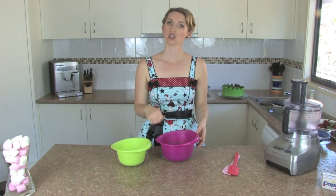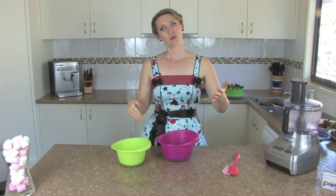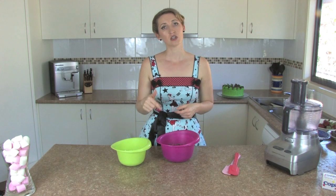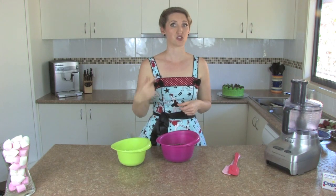So what you do, just stir it for a minute or two, and it will melt. It'll just melt slower than putting it in the microwave and burning it. So just do it slowly. Pull it out, stir it. Even if it doesn't look melted at all, it doesn't matter, stir it, because there'll be little hot spots in there where some of the chocolate has started melting. You need to stir it, because if you put that hot spot back in the microwave, that spot's burnt. And then if you stir it after that, you've burnt all the chocolate. So always stir, okay? Even if it doesn't look like it needs it, stir it.